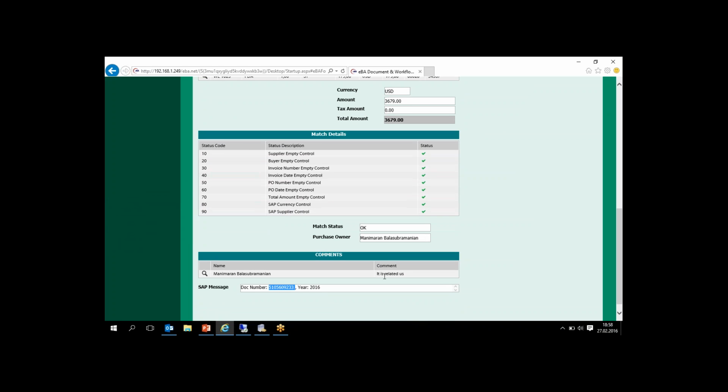This document number and financial year is coming from the SAP side, and this validation message can be reviewed here automatically. So we can review this data in SAP with this document number.